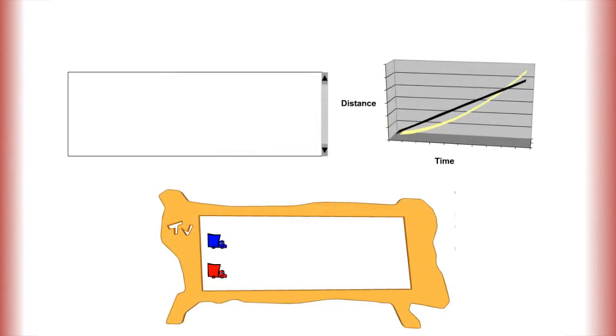Based on the graph below, which line represents the blue truck and which line represents the red truck? The red truck is consistent in speed, as represented by the black line. So the yellow line represents the blue truck.